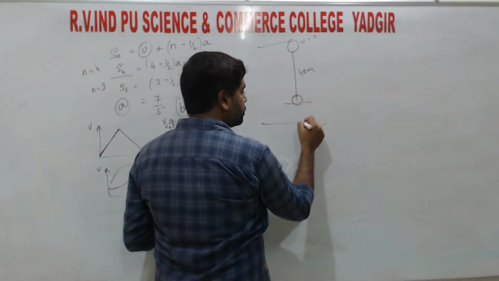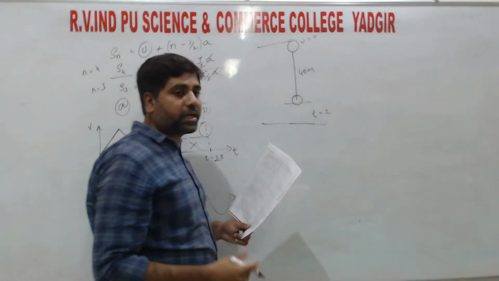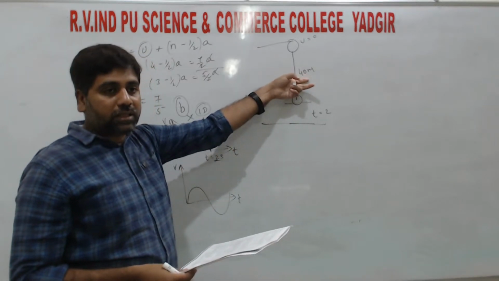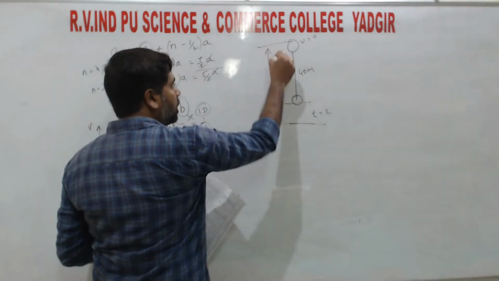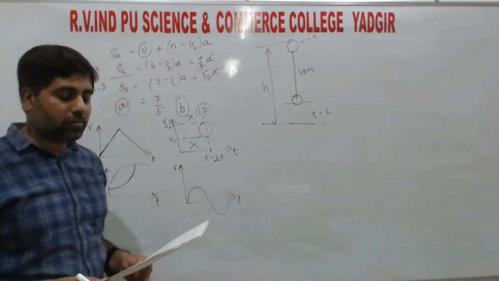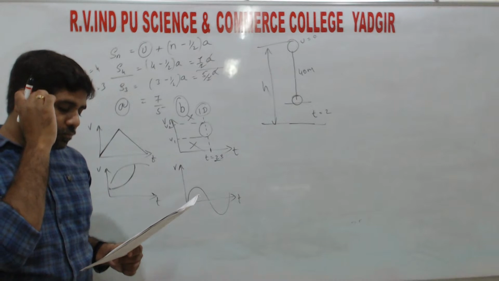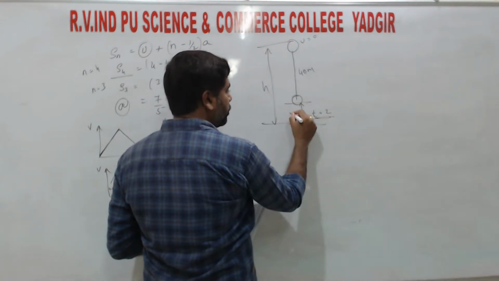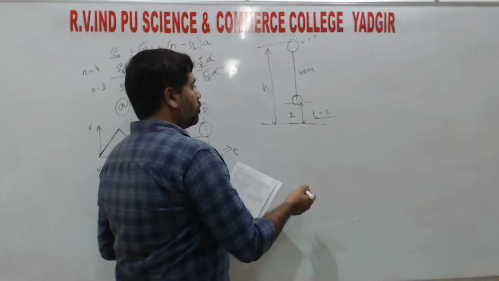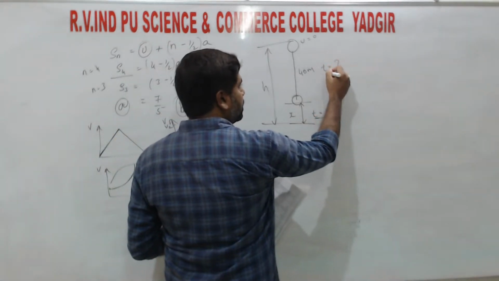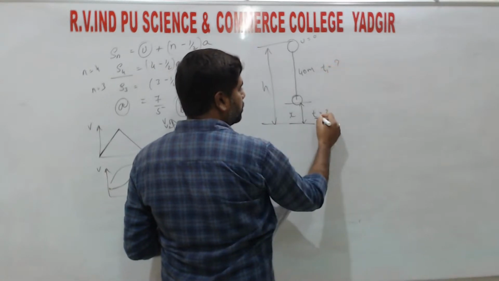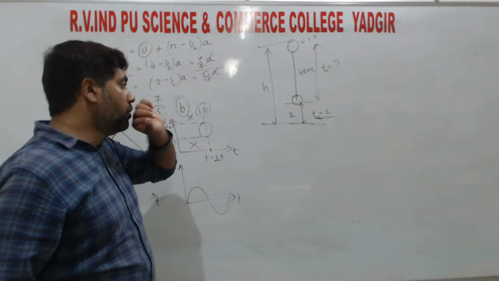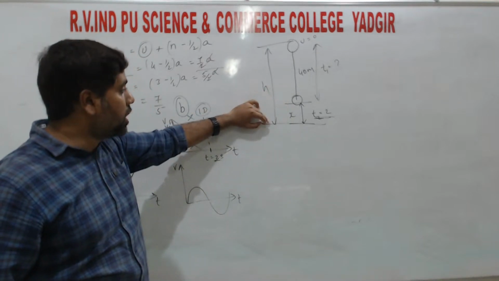Before it reaches the ground, that means 2 seconds before falling, it covers 40 meters. In the last 2 seconds the ball reaches the ground. From this data we need to find the total height of the tower, that is h, right? Here we are looking at time t equals 2 seconds, and x is the distance. We do not know this data, and we do not know how much time it takes here. We can take this one as t1 and this as t2. Using this data we are going to find the total height of the tower.